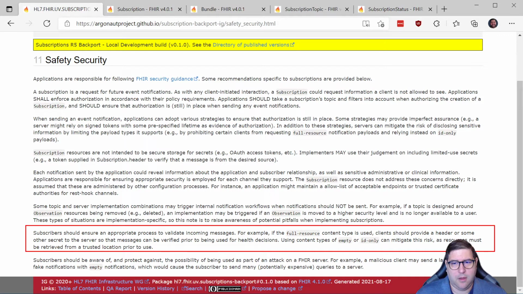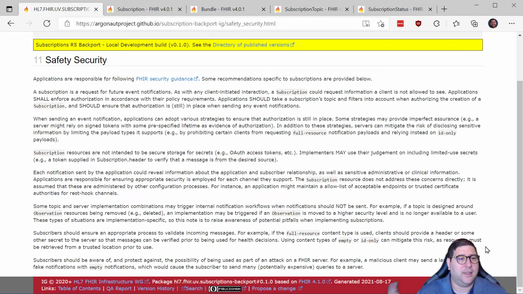Yeah, and then also of note is the opposite. If a client is just receiving these things like at a REST endpoint, you want to make sure that there's some sort of security in place that you can hopefully validate that that is an actual message you are supposed to be receiving. We are looking into things like the smart backend services authentication to help promote that, so we can ensure that the person sending the message was also the person that's supposed to.